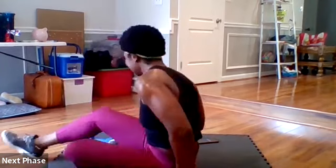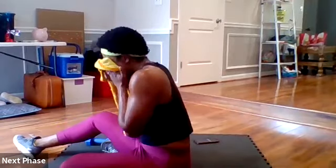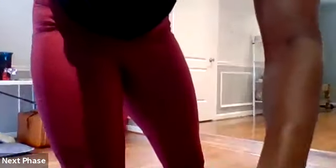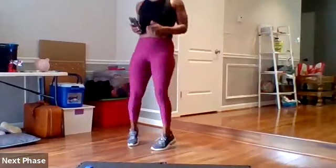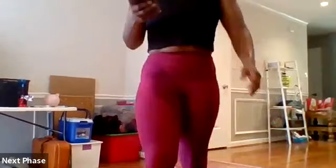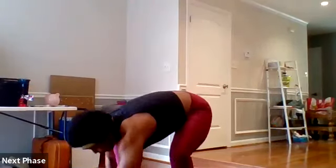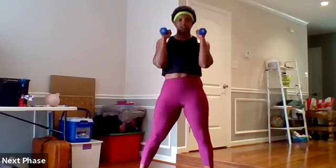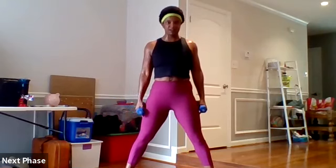Going into those plank punches right after the jacks was kind of tough, but okay — toning circuit! Let's get on up so that we're not tempted to rest too much. First is a one-and-a-half sumo squat. I'm still going to use my fives — if you have a heavier one, this will be the time to break it out. Sumo would be your legs open wider than normal, feet turned out just slightly.